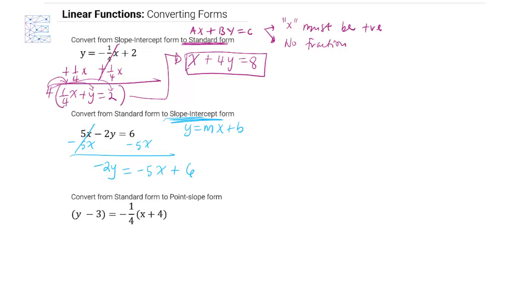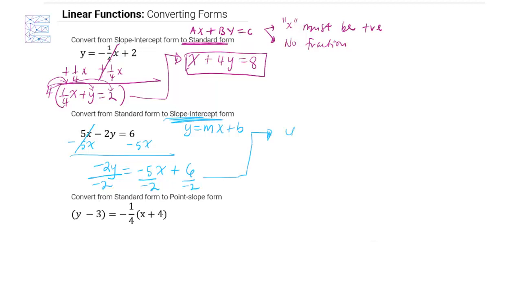Now we are closer to getting y by itself, but there's this negative 2 that we need to get rid of, and then we'll be truly done. So right now, the negative 2 and the y are separated by a multiplication sign. So the inverse of multiplying is dividing. So we're going to divide every single term by negative 2. I'm going to just move this up here so we have more room.